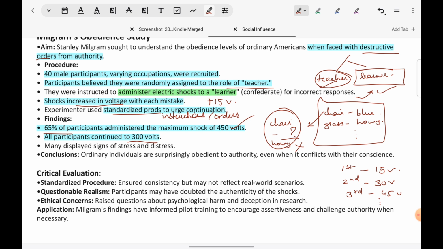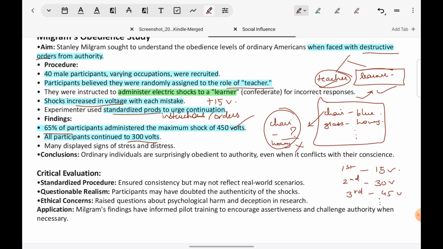We have to know one thing. Again, you can refer to your textbook for this and see the diagram. The learner and the teacher were in different rooms when the learner was being tested. So the teacher could not see the learner, but the teacher knew that the learner had been strapped on a chair. The teacher knew that the learner was made to sit in a way that they could not escape the shocks. The teacher used to speak directly on a microphone to the learner, but the learner never responded verbally. The learner would press a button to give the answer, and the teacher could see what button the learner had pressed on his screen.